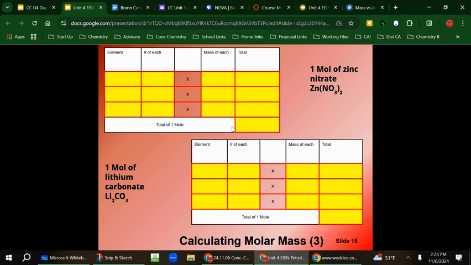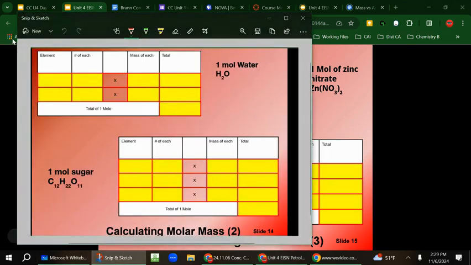Just kidding. Okay, well, what are the elements involved in this compound? Okay. All right. I should have done this with you, ladies and gentlemen. Let's stop for just a second here because, again, I should have done this example with you because it's been a while since we have done this. So hold on one second here, please.